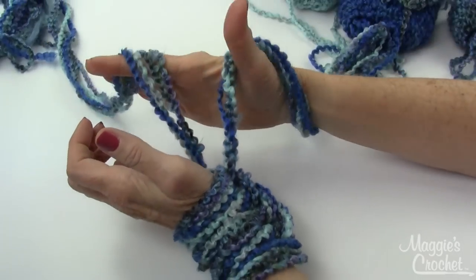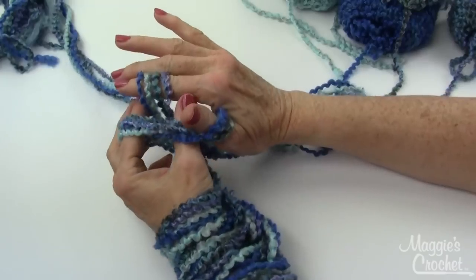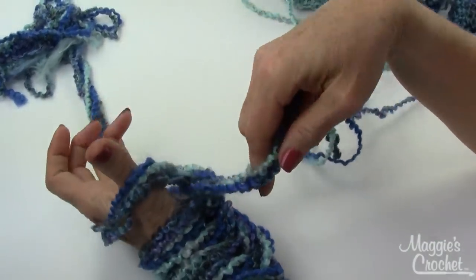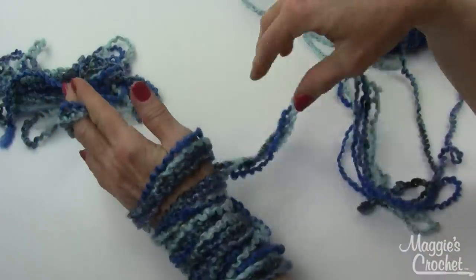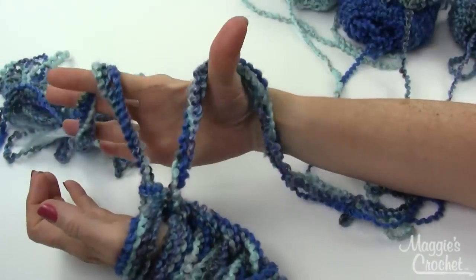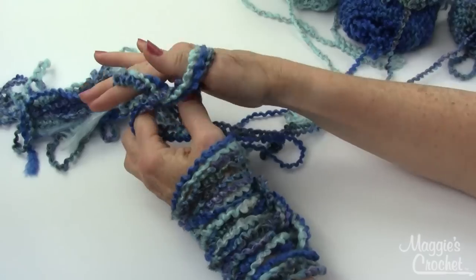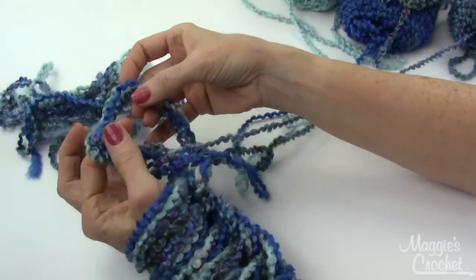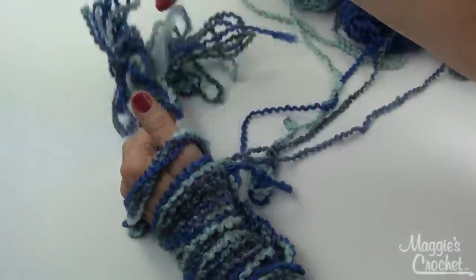So I'm going to do that one over. I just pull this up, go on this side, pull this strand, let this drop, and put that new loop on my arm and tighten underneath. And then go under here, pull up, go on this side, grab this one over here. Make sure you're grabbing all four strands. Let this one drop and put the new loop on your hook like that.